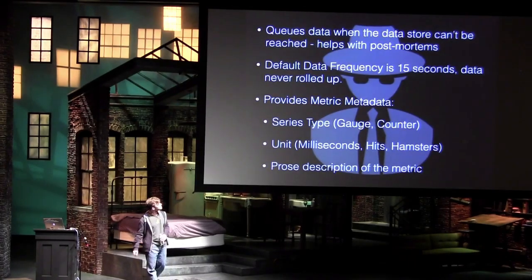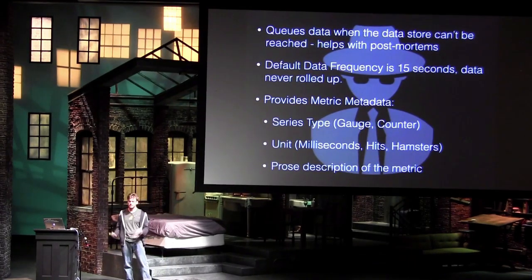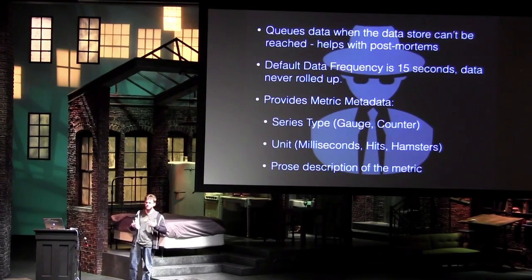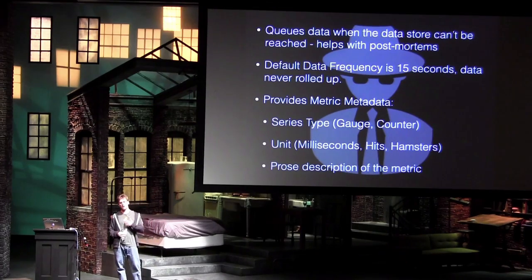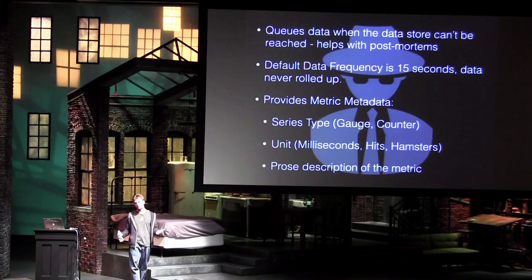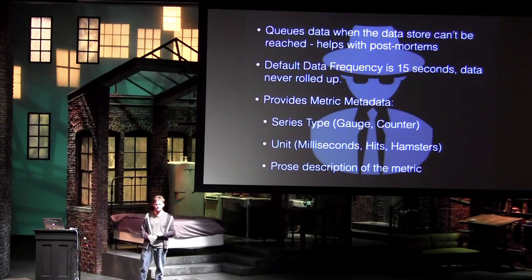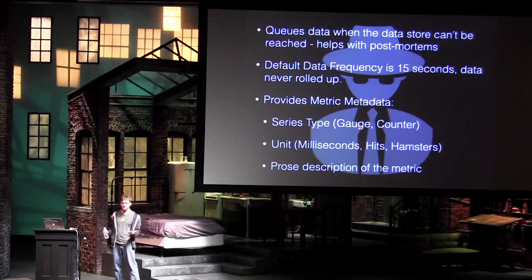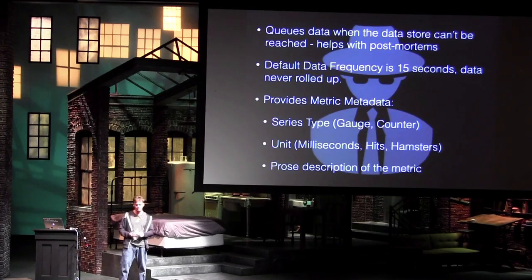One advantage of using an agent is that it can cache data, keeping it in its store or queue when Bosun is not reachable. That's memory capped, so it's not going to blow up and take up all your memory, so eventually you will lose data. But if you have, like, a 5-minute network outage, when the network restores, all the data is going to flow back in, which is very useful for trying to see what went wrong during that outage. You don't lose the data.